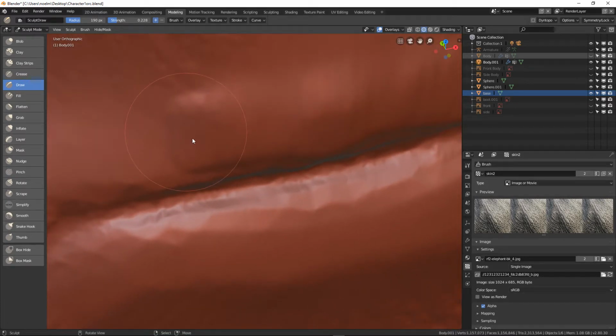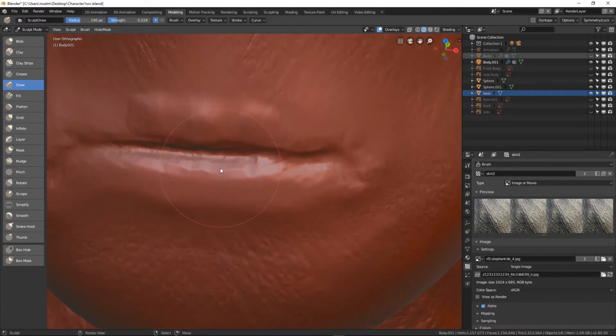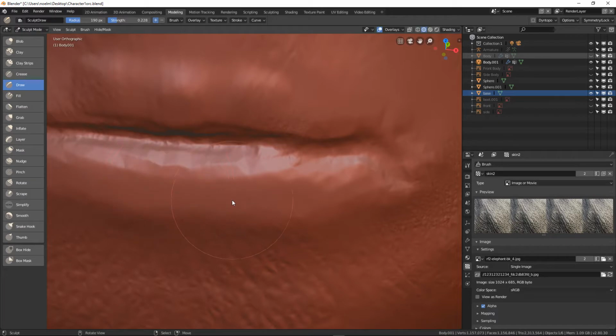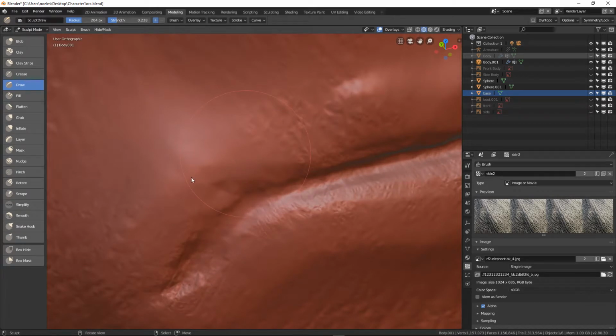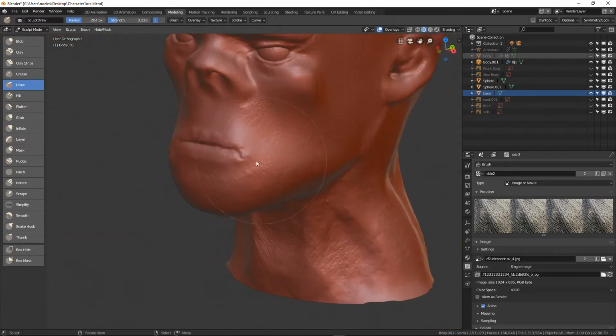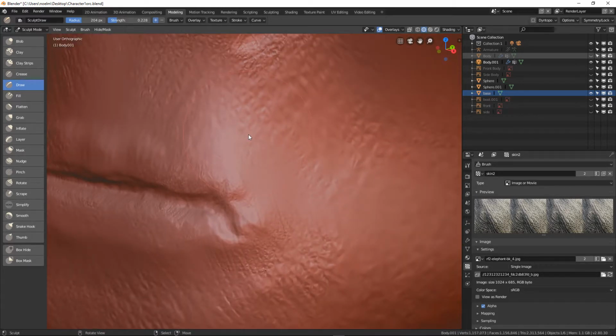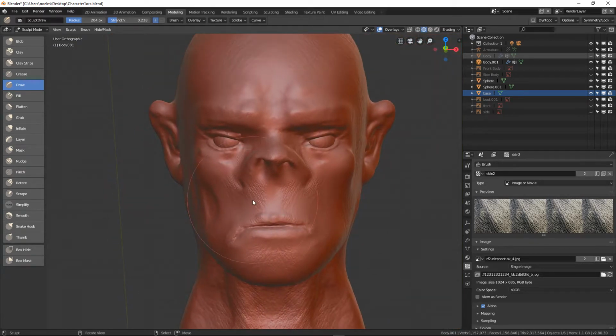Let's see if we can add in a few details here on the lips. Okay, so that's not too bad at all.